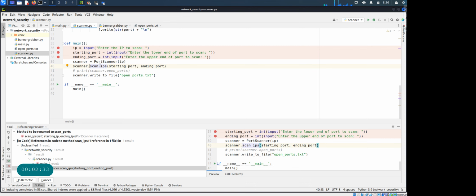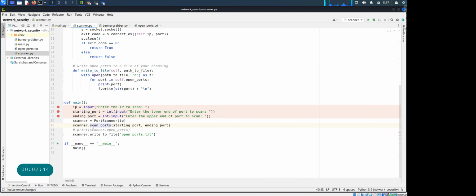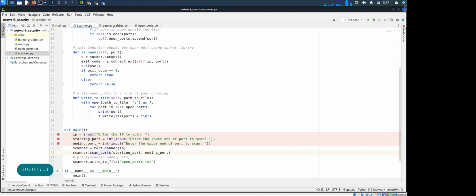And see, this is the place where we have referenced that method. Now we know how many times it's been referred. So here I have to do refactor. I'm comfortable, so I say do refactor. Now see what happened. As soon as you change this method name, it not only got changed here, your method down here also got updated just fine.